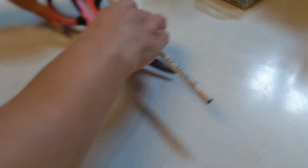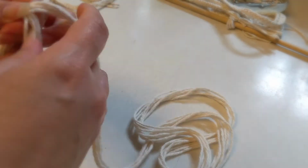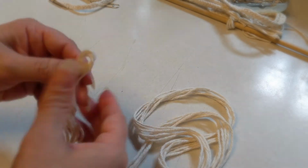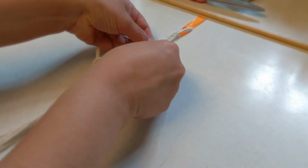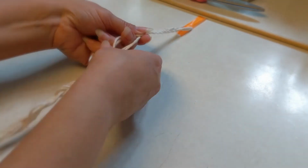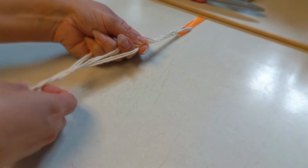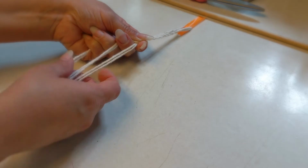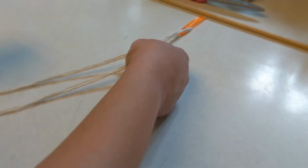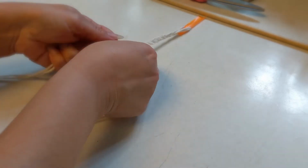With your yarn, you want to go ahead and cut it down. I chose to do 3 even lengths of yarn and then folded it in half, tied a knot at the top, and then I held the yarn doubled when I braided it. I just thought that would give it a nicer, thicker braid. If you make a really long strand, then you're going to have some untangling to do, which is a little bit obnoxious.